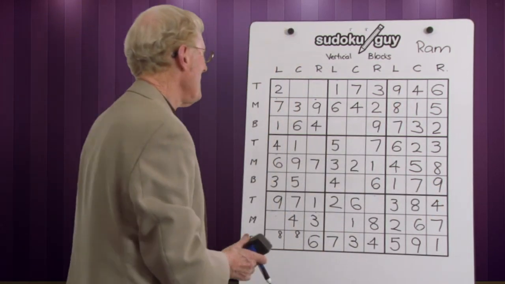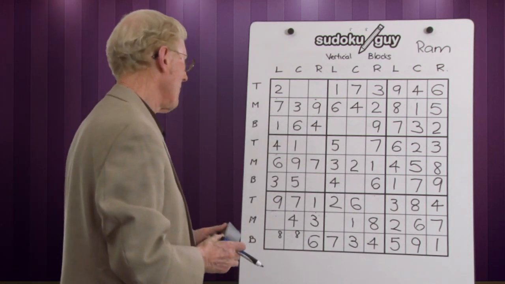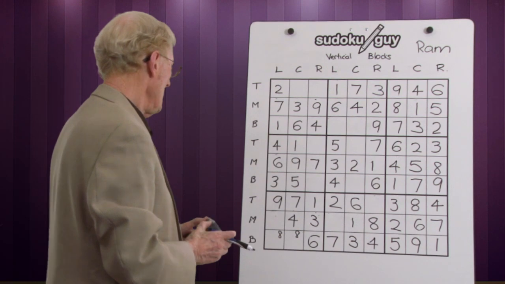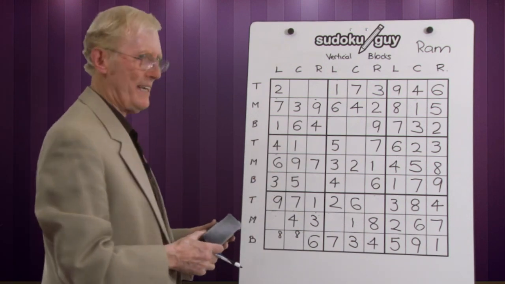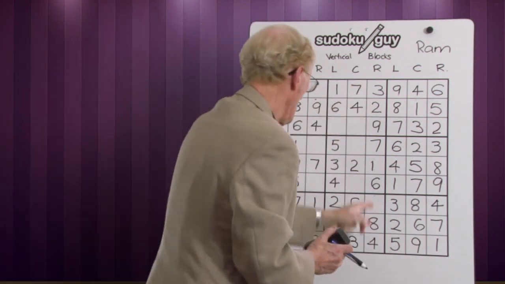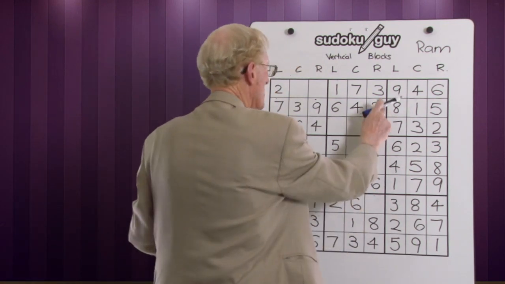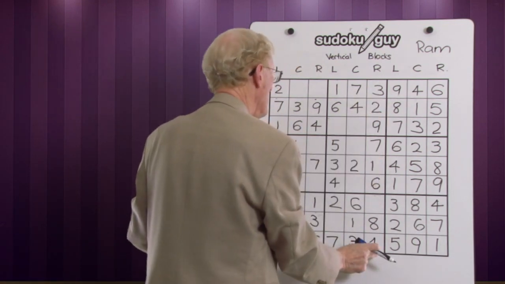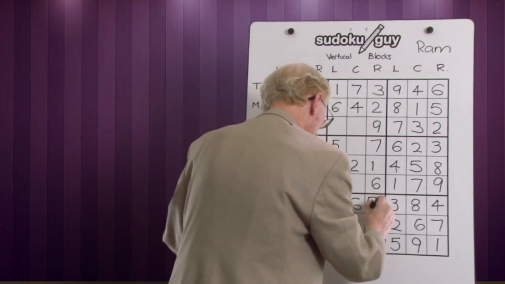Whee! Okay, now we're at the stage where we're going to be looking for blocks and rows and so on that have maybe only got one cell left. Well, here's a column that's only got one left, and the number missing is 1, 2, 3, 4. There's no 5, so the 5 goes in there.